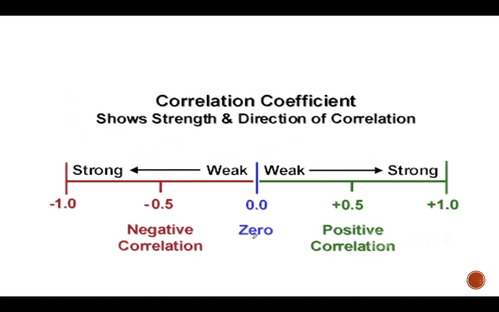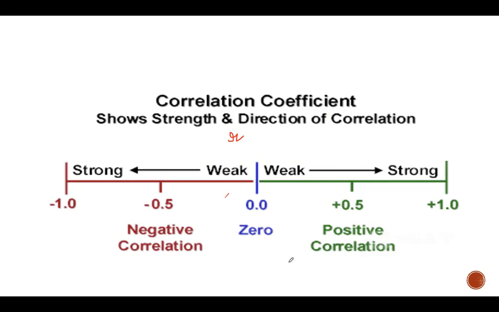So this is for r values. If our r value is near 0, we can say it is a kind of weak correlation between two variables, and between 0 and plus or minus 0.5, we call it kind of weak. And if the r value is greater than plus or minus 0.5, there's a strong correlation, right? A negative sign before the r value shows there's a negative relationship.